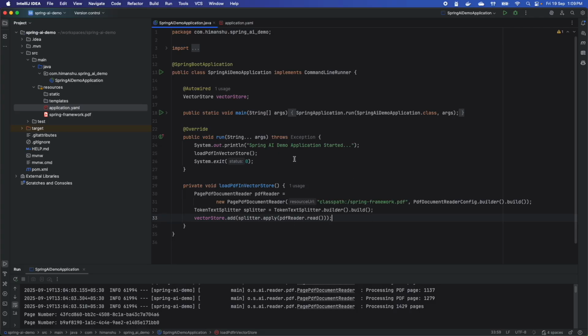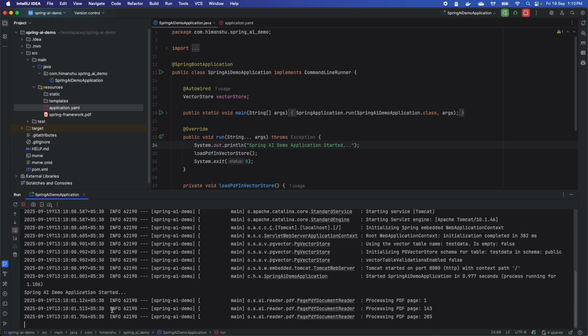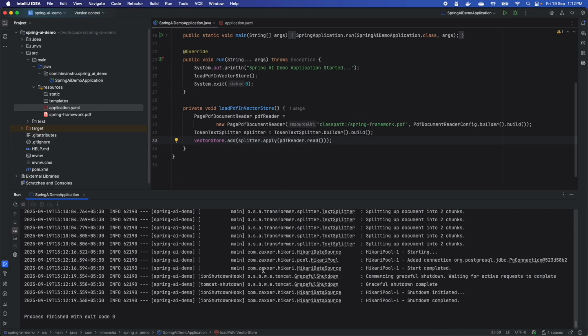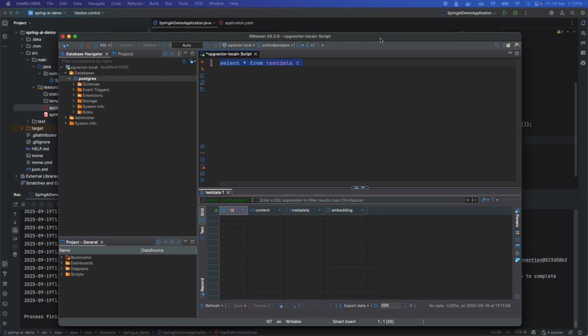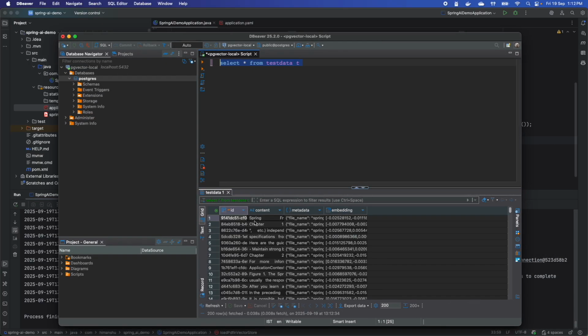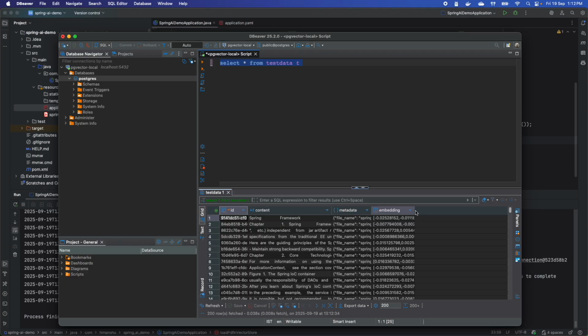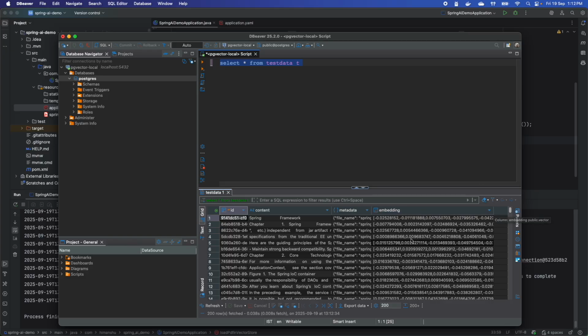All right, let's test it out and run our application now. All right, it's done now. It takes a bit of time, but our content is loaded in the vector store. Let's execute the command, and yes, we have the data in our table along with embeddings and metadata.